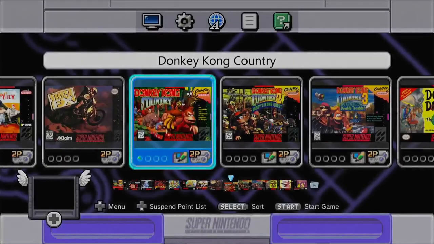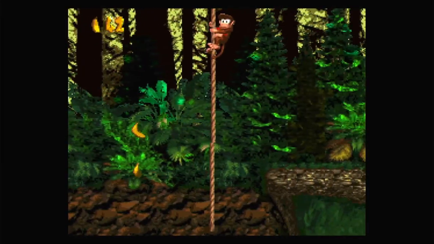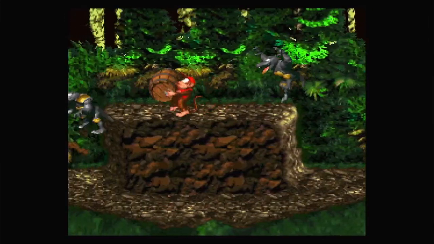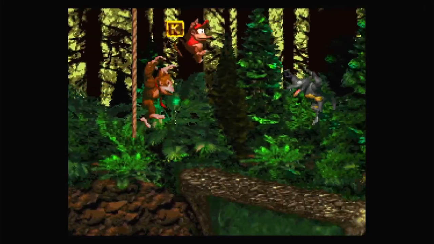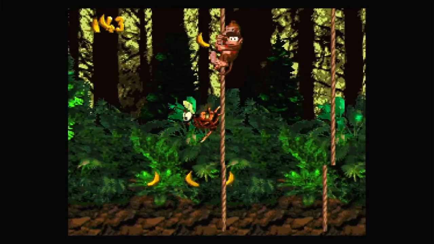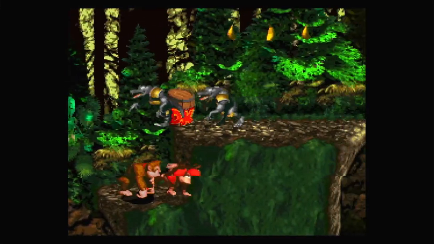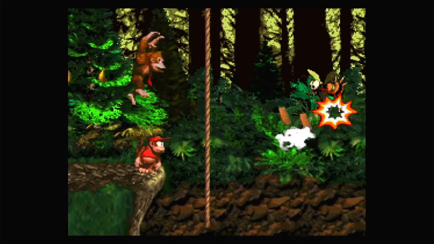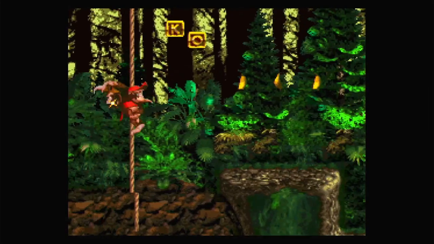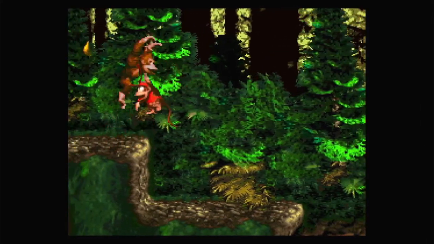Right, I'm gonna look it up, guys. Found it. During the areas where there's a lot of neckies, there's a barrel below. So we've got to get it there. That's gonna be tricky. Kill that zinger. Oh, we don't get anything.